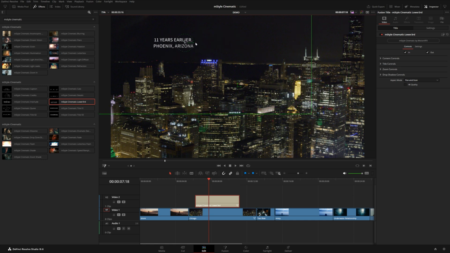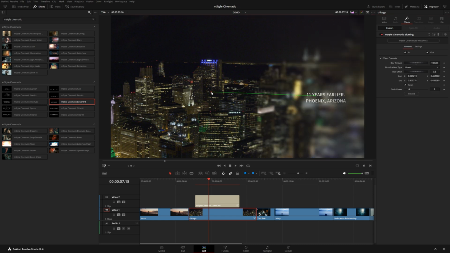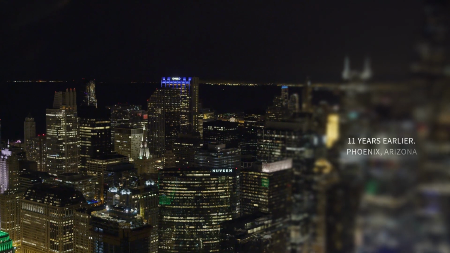But what if I really wanted this to be on this side? Maybe I have a whole sequence where all of my titles roughly appear in the same location, but on this particular shot, it's causing some conflict. What I could do is use this blurring effect, and I can use that linear wipe to kind of soften out the area of the frame where that text will appear so it's not so conflicting with the background. Maybe even lower that blur amount just a little bit like this. And that's just gonna make it a lot easier to make out what that text says.